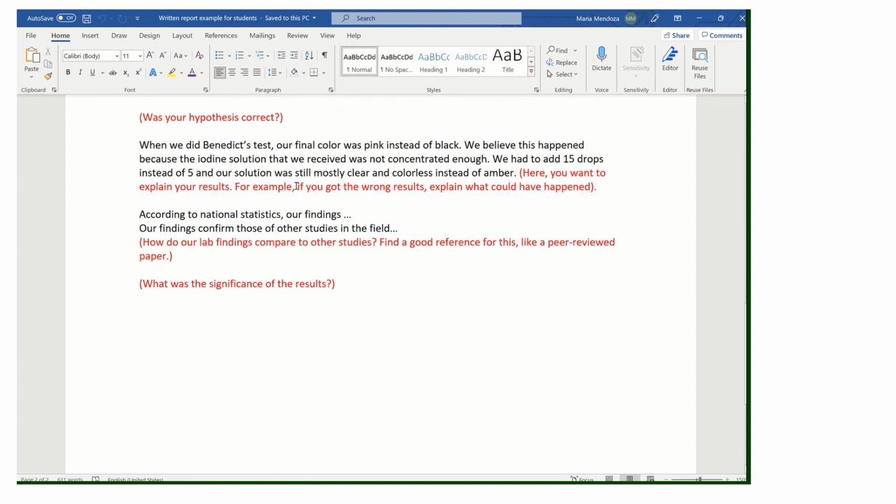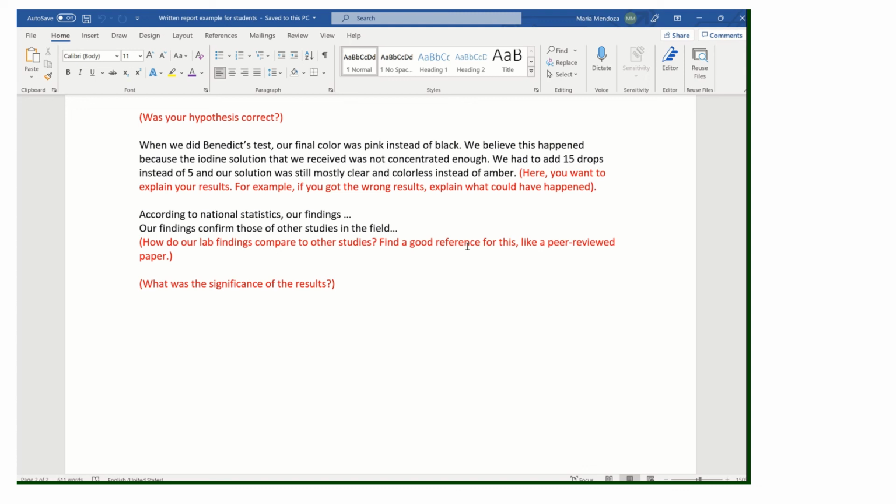So now, once you talk about that in your discussion, one part that a lot of students miss, and this is where a lot of your points are missed, is how do our lab findings compare to other studies? Find a good reference for this, not Wikipedia, and just give me a couple of sentences. You can talk about other labs who have used this same plasmid. You can just Google the name of this plasmid, and if you can find any statistics about how good it is, has it been tested in other types of bacteria besides E. coli? Is it really good? How does it compare to other plasmids in the field?